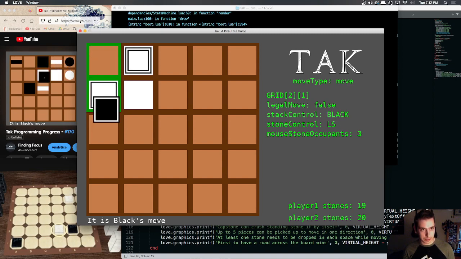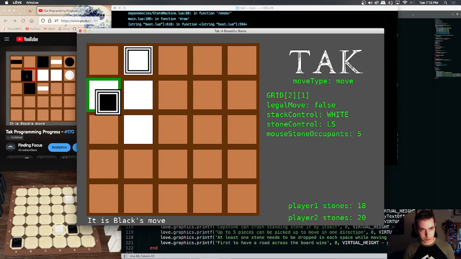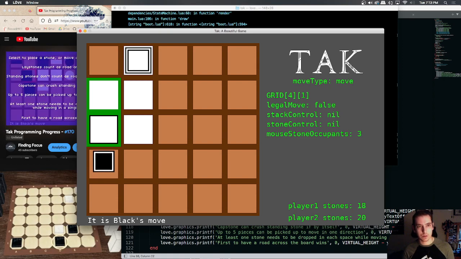Like we can stack some on there and they get smaller than they were before we stacked them. So we've got moving stones, but we don't have moving a stone into the next spot and then locking that in, and then moving stones to another spot if there's still stones in our hand.